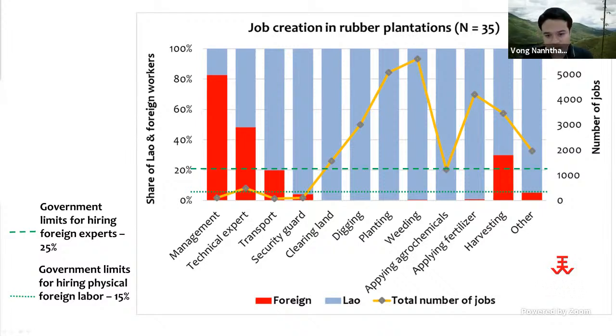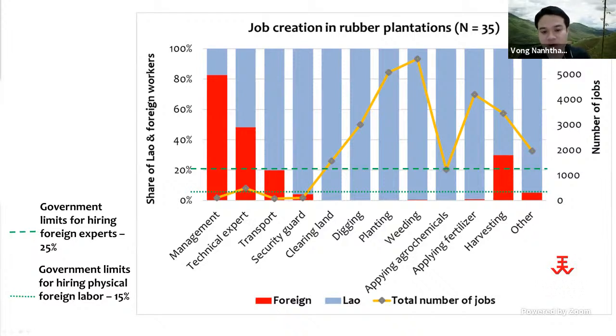In terms of jobs in Laos, the government clearly states that jobs associated with development activities, including land-based investment, should give priority to local people, especially those who were displaced by the investments. But as you can see in these figures on this graph, in many cases, investors hire foreign workers more than the government limit.